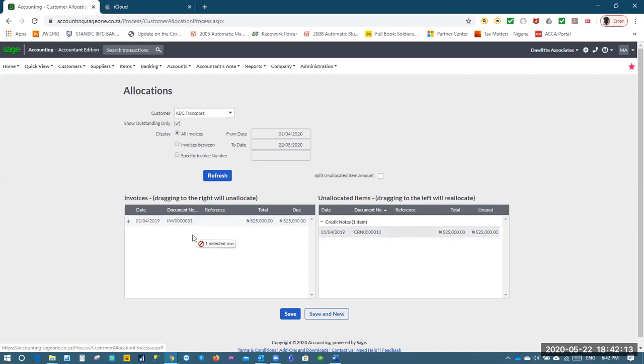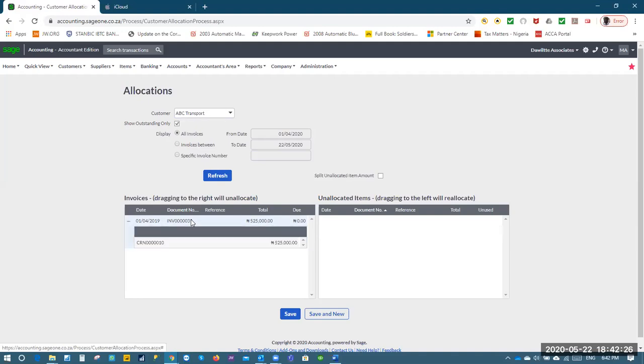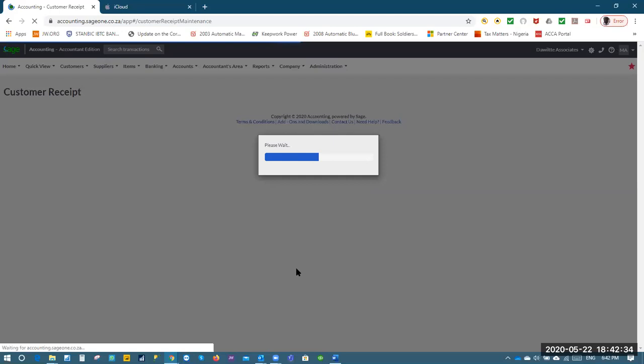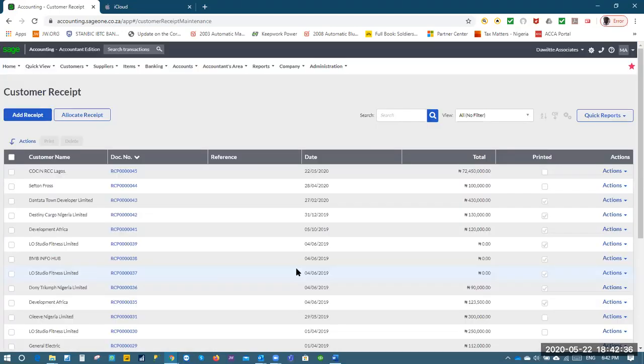You can realize that the moment you drag and you place it on the invoice, you can see the green mark button appearing, and you drop your mouse and click on it. Automatically it allocates, and you click on save, and it's done. So it's either you allocate your receipts at the point of creating your receipts when the payments are made, or you go to customer allocate.